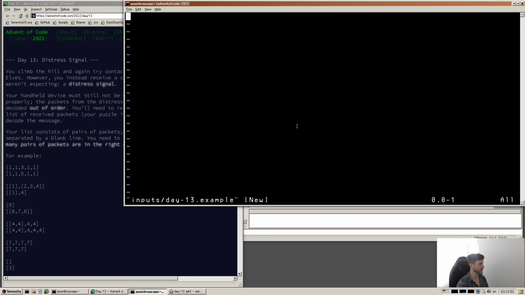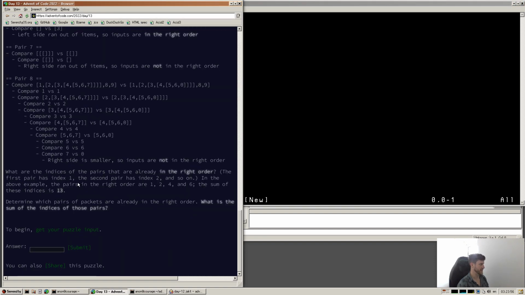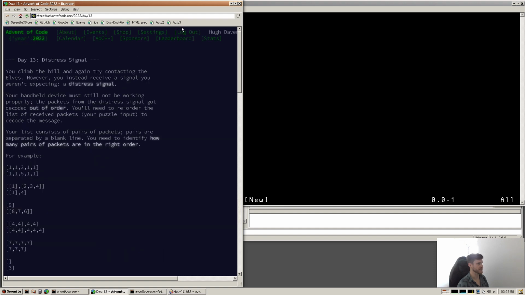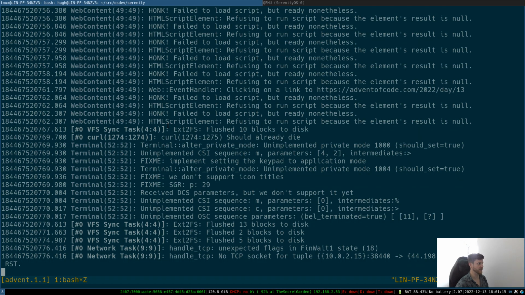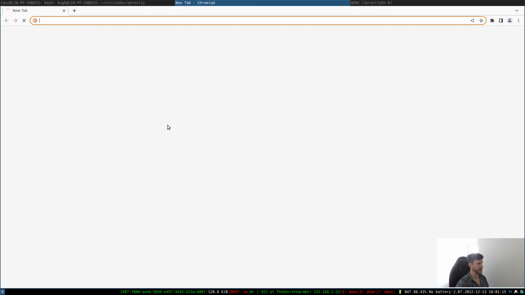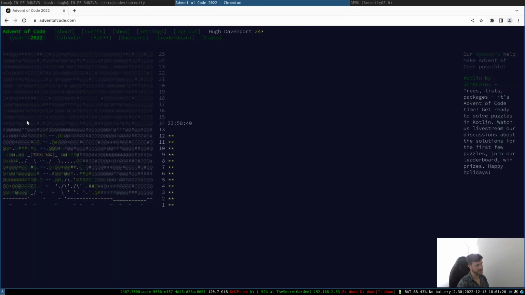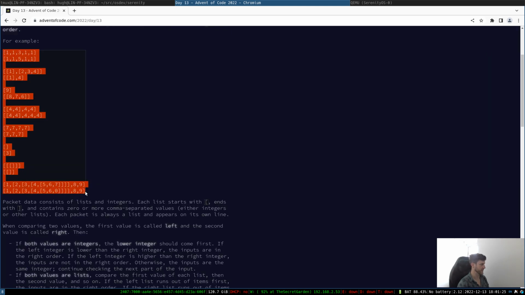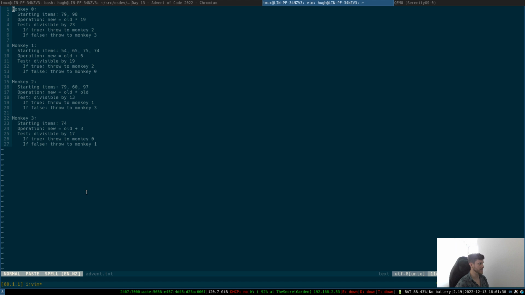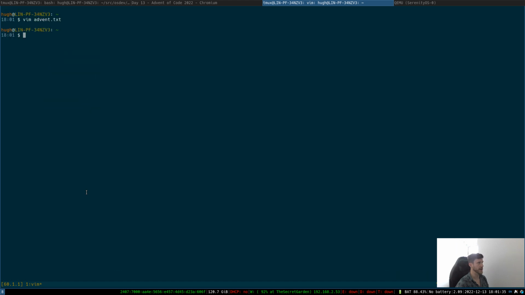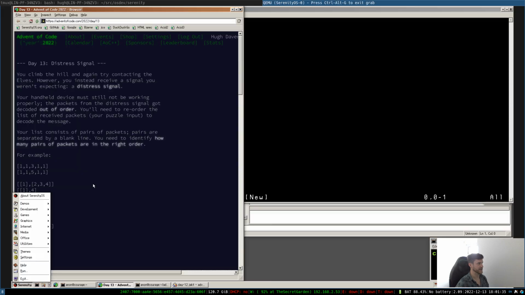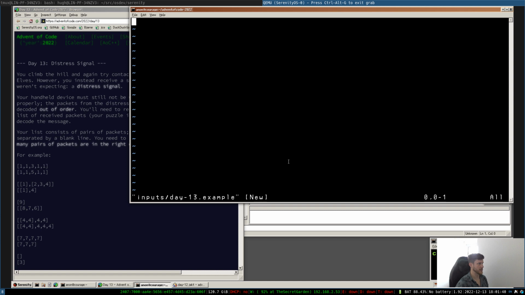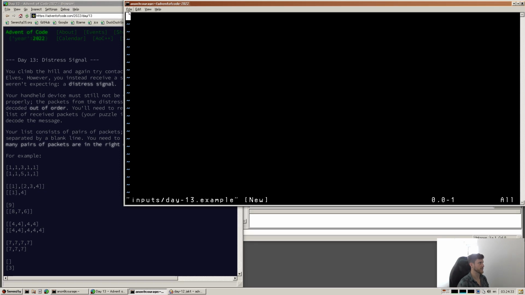so we can do that. Now I have a feeling this input is the input. So what I'm going to do is what I've done in the past, and just go to adventofcode.com and get it from my host computer. I want to do that so the font's not blurred.